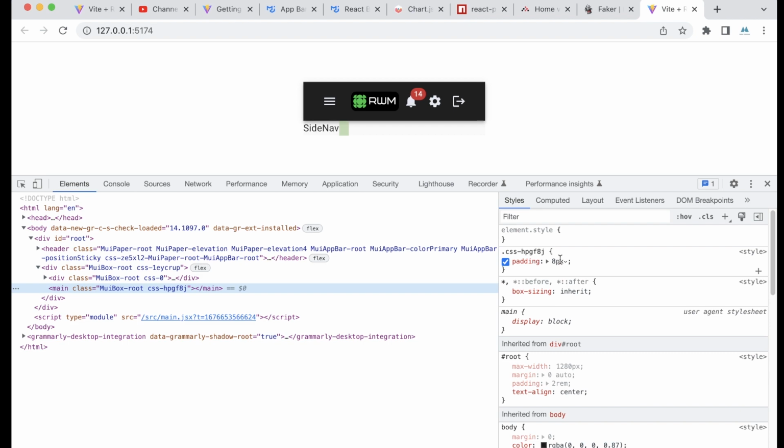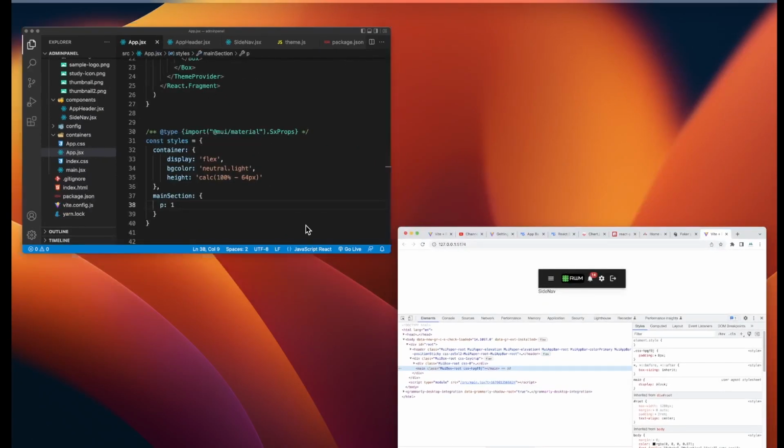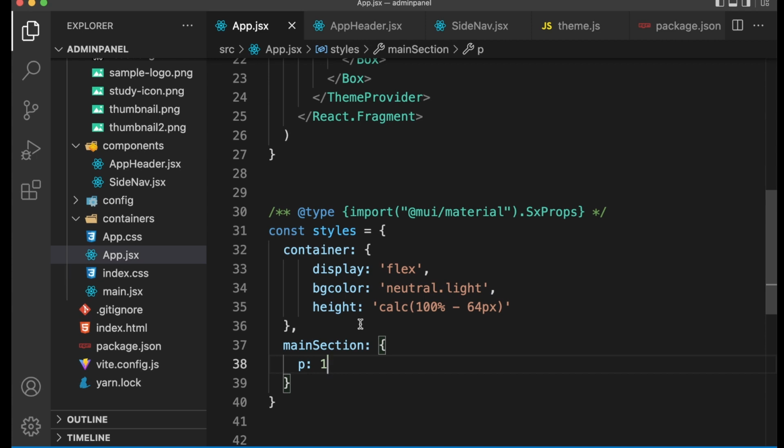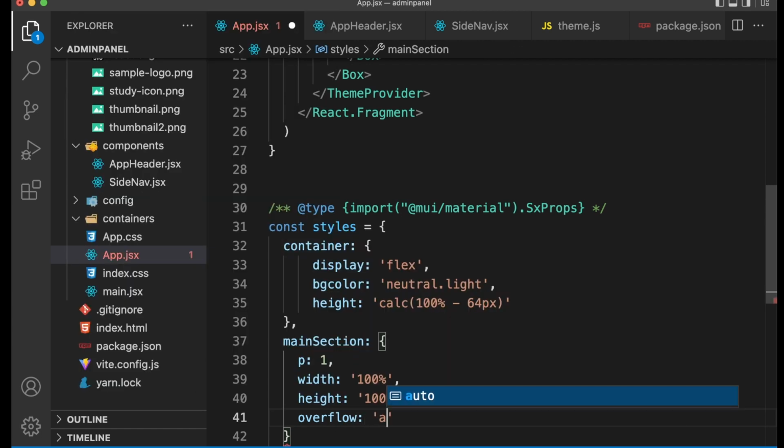So it's multiplied by 8, and we are going to use these numbers instead of setting pixels, because at the end of the day, you will have very clean, structured padding or margin, or better to say a spacing system that everywhere is constant and everywhere is synced together. So it's another benefit of the Material UI library. We're gonna set width to 100%. Height should be the same. I cannot type well, sorry. And overflow should be auto, because we are going to have a scroll bar next to our main section.